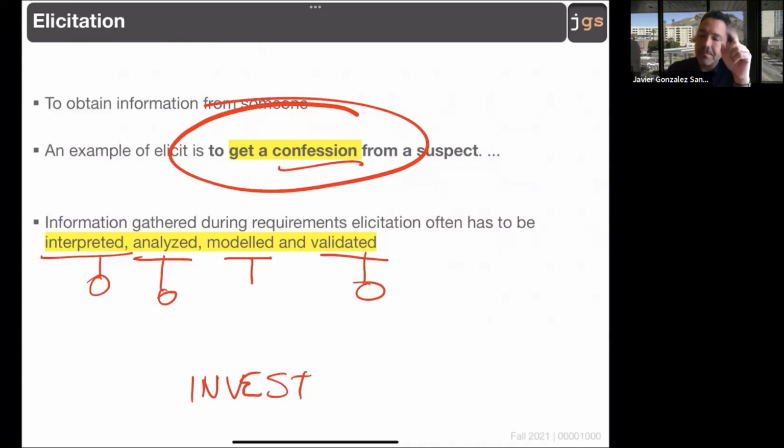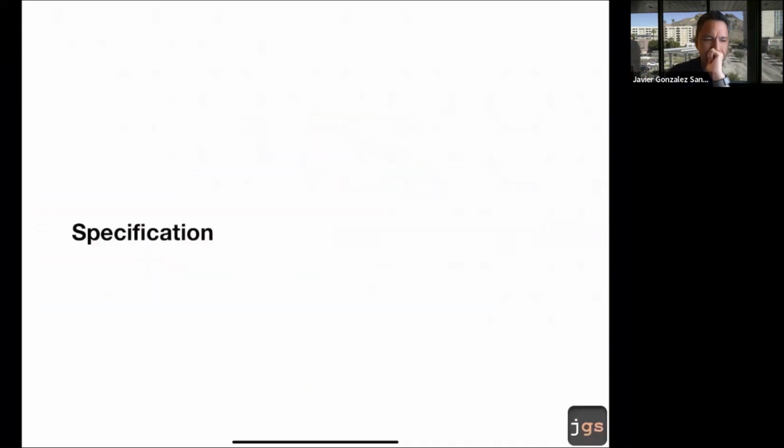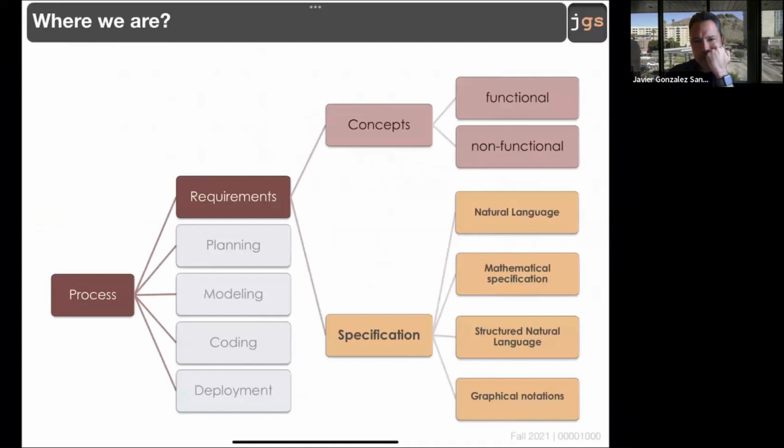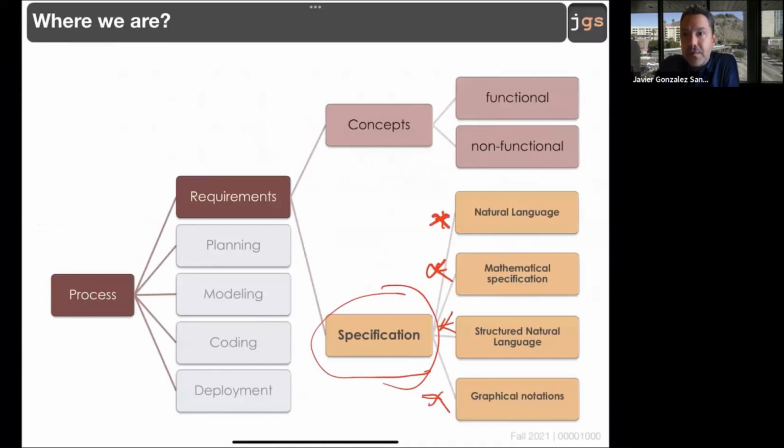Practice. Anyway, now, talking about this specification, what we are going to do to document the requirements. These are our options. We want to document requirements, both functional and non-functional. We want to use natural language. That is the option that we have been using so far. All the sentences in my slides, all the sentences that you submit in your homework, are natural language. We're trying to document requirements with natural language, period, English.